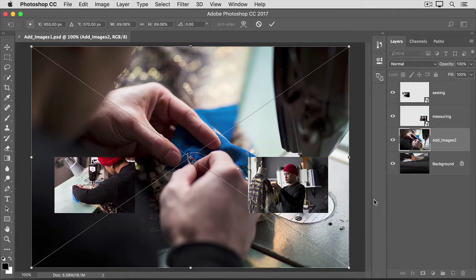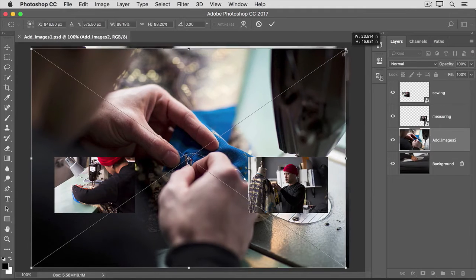The added photo appears in the open image in your document window. This photo happens to be larger than the open image, but you don't have to worry about that. Photoshop automatically scales the added photo down so it fits in the original image. Before you complete the placement, you'll scale down the photo and place it where you want it in the composition. To scale this photo down proportionately without distorting it, hold the Shift key as you drag from any of the corners inward.